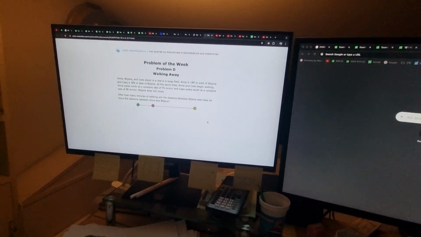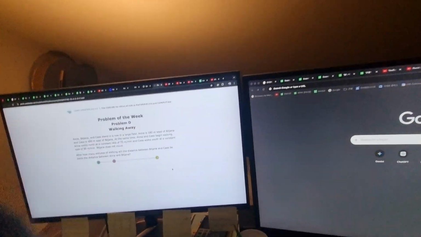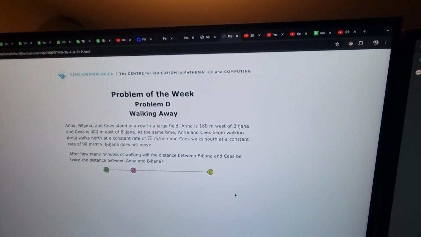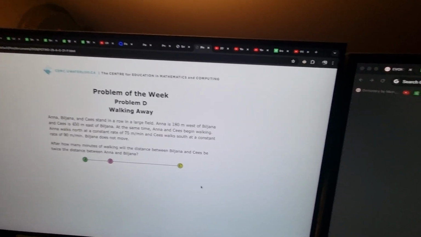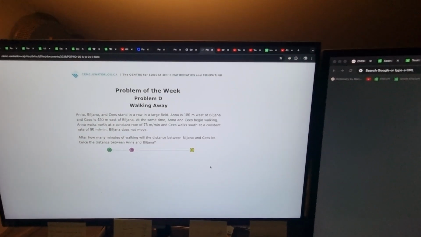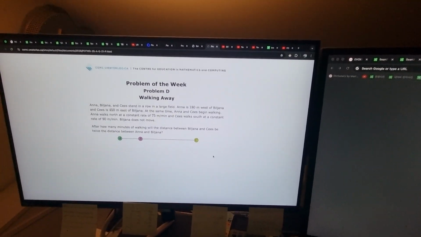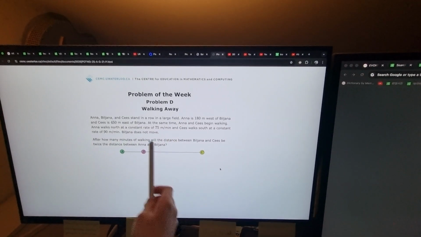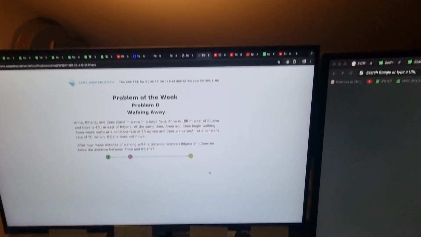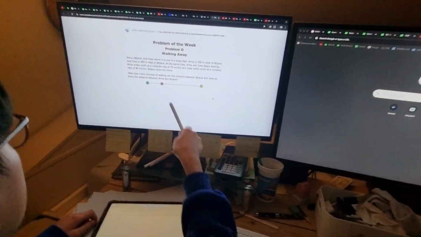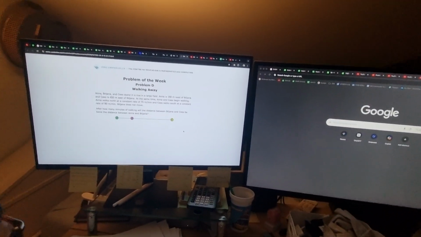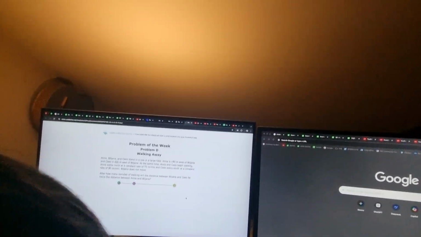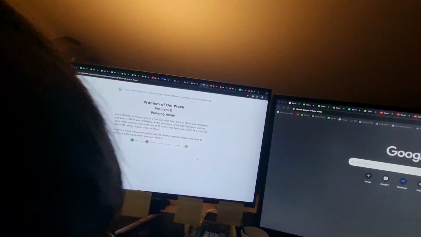Okay, so this problem is the problem of the week, AMC Waterloo, grade 10. And in this problem, instead of saying the names, because they're trying to confuse you with the names, like Bill, Jana, C's, I'll just list them as A, B, C, as it says here.